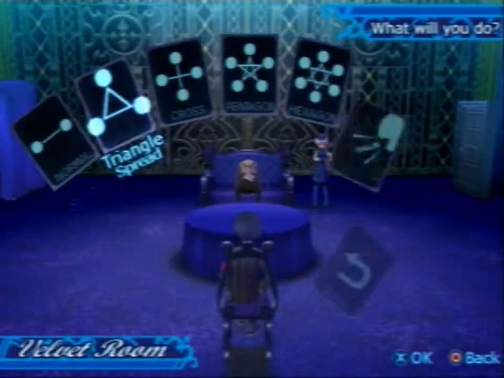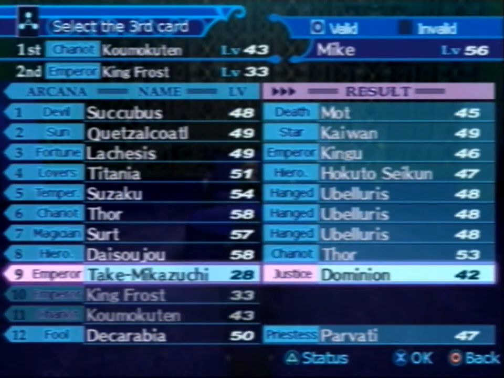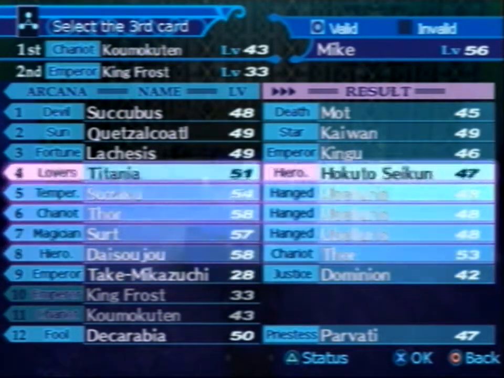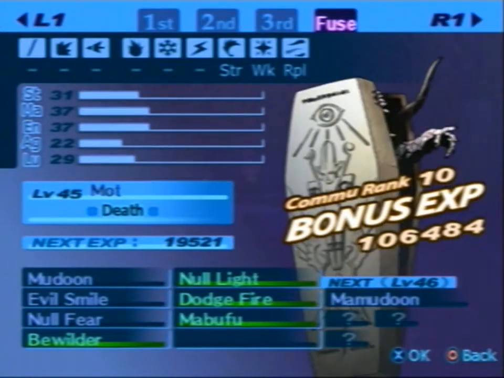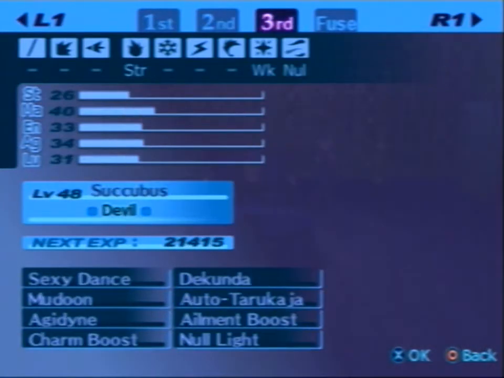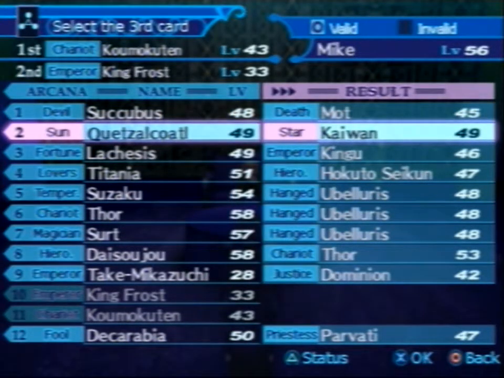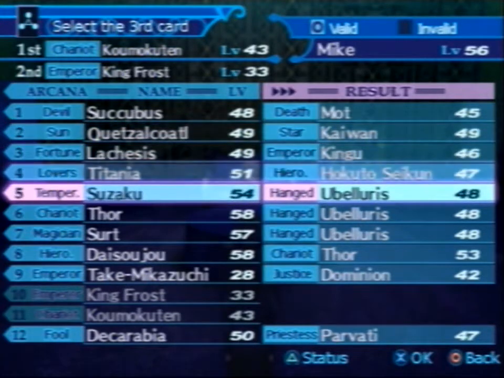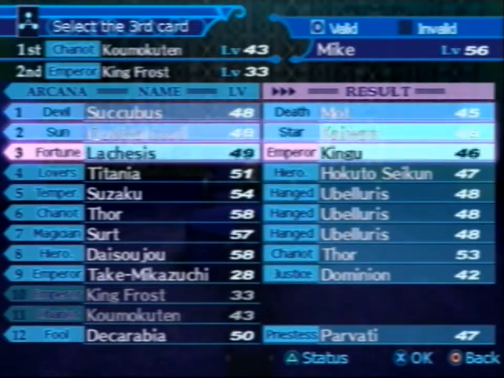Doesn't look like I can get anything useful that way. How about this? Dominion, I already had one of those. Mott. Mott is on my list of stuff. This doesn't have the advantage of the charms of that. I don't know. Suzaku. I think I need Suzaku for something. Still.